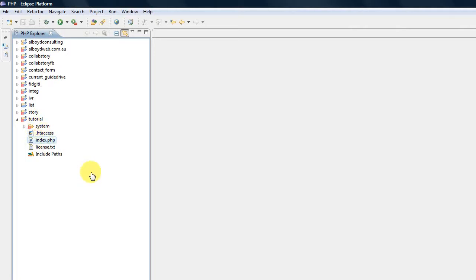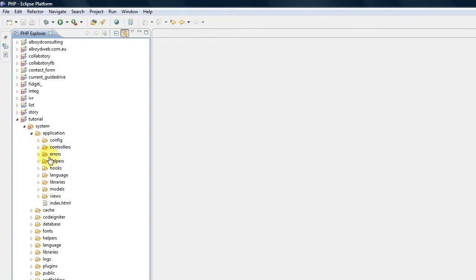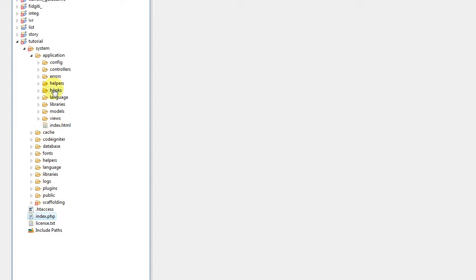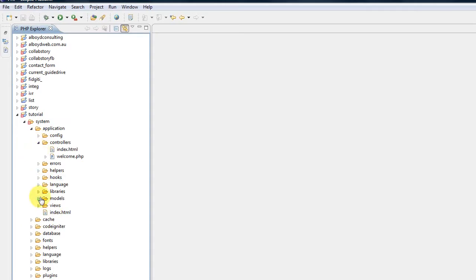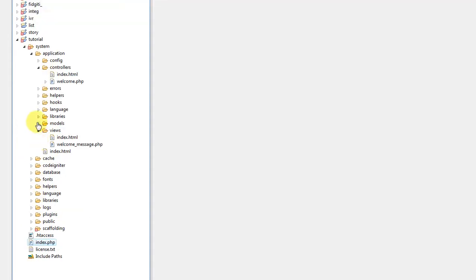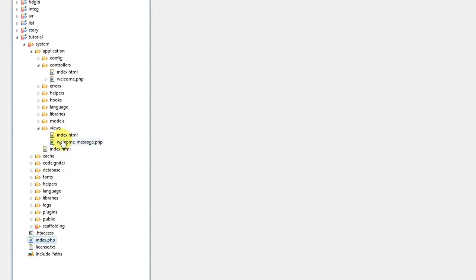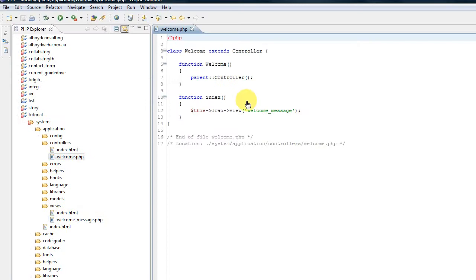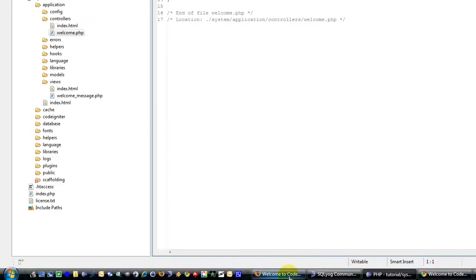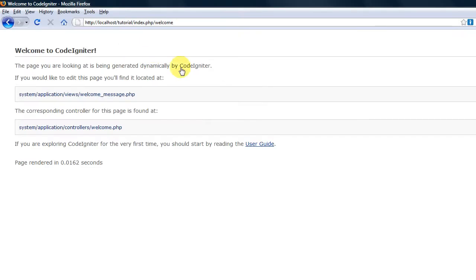And what I'm going to do is show you how I go about setting up everything so I can get started. So as you would have seen in that video by Derek Jones, you have controllers and views, which is where we're going to work, and we have these ones that come automatically when you unzip that file. So these are like samples, and this is what the sample page looks like.